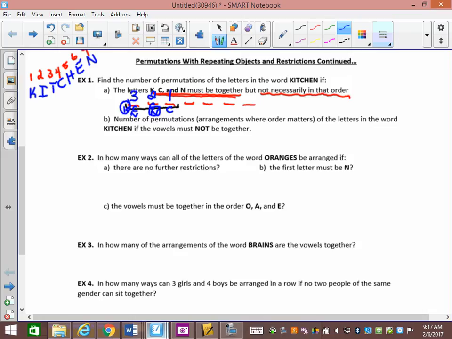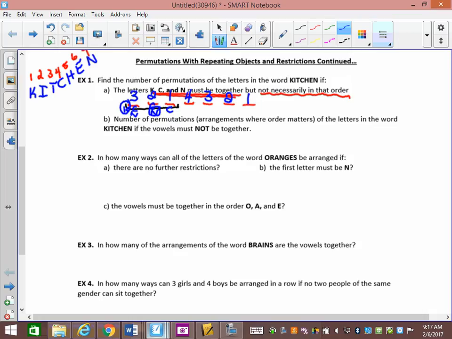Okay? How many letters have I used up? 3. How many do I have left? 4. So how many do I have left for this blank? 4. And then I keep 1 there. So how many do I have here? 3. And then I keep 1 there. 2. Then I keep 1 there. 1. And then I keep 1 there. If you want to list the other options, I, T, H, and E underneath here, and then circle 1 and then drop 1 every single time and list that, that's fine too.